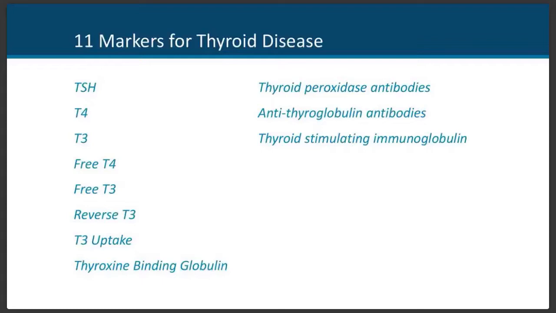So sometimes and often, this is the only marker that you're going to see ordered on a conventional screening panel. If you're actually having active thyroid symptoms that I would have included on that previous list, and at least 3 of them, then really you should be asking for more thyroid testing. And the other ones that are available are to do a T4.